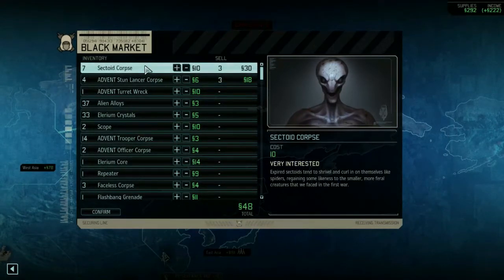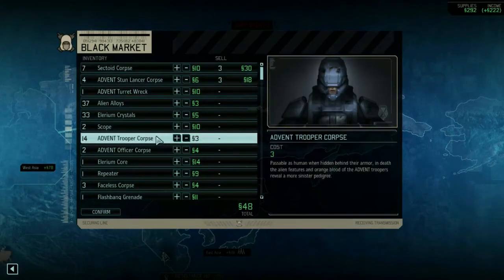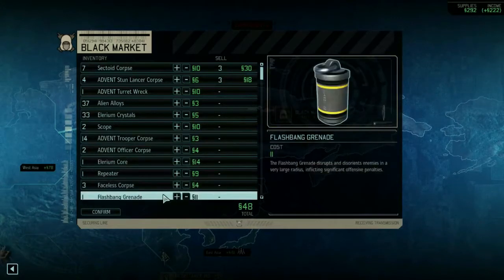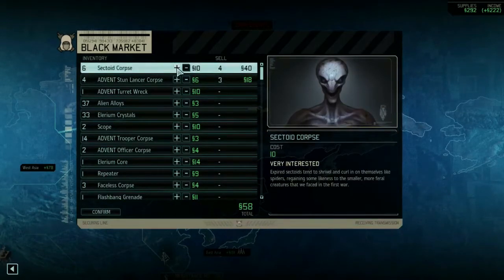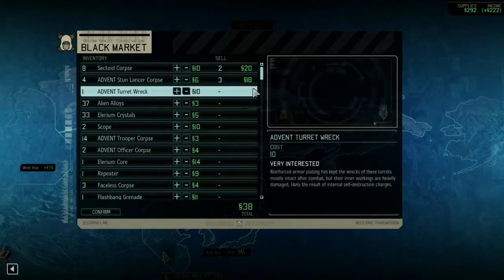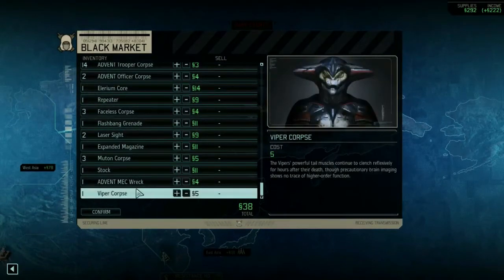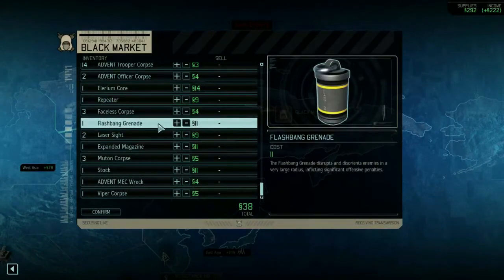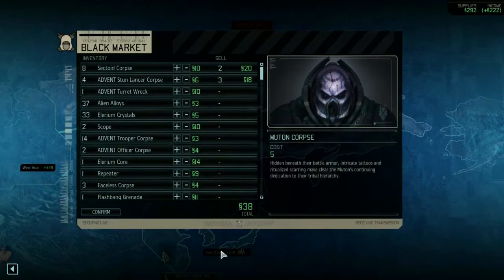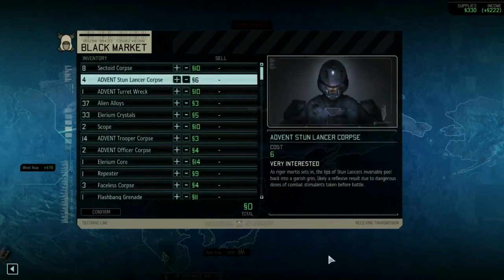Actually, take three of the sectoid corpses, because that'll still leave me with seven. I think I need... No, I need six of the Advent Trooper corpses. Significant offensive penalties. That wouldn't help when you throw a grenade. I don't remember what all I need sectoid corpses for. Mind shield, I remember that. I'll sell two. Laser sights increased by 5%. Flashbang grenade. I never used the flashbang grenade, but eventually somebody might take it. Alright, 38, confirm. That's that.